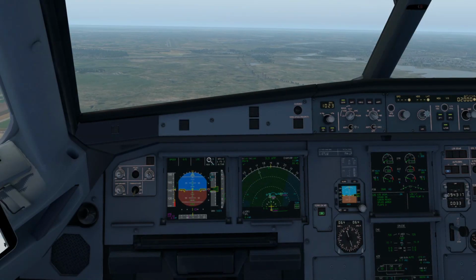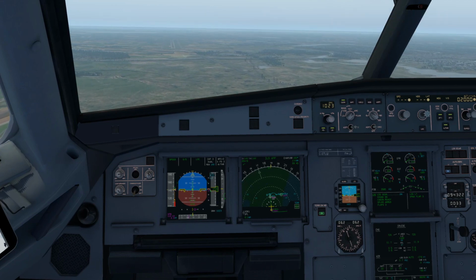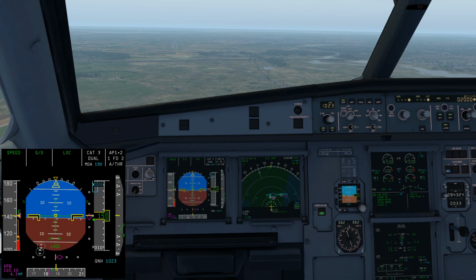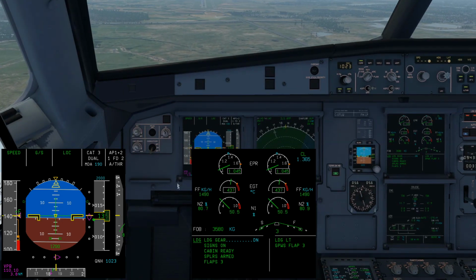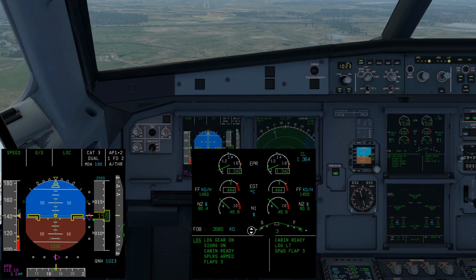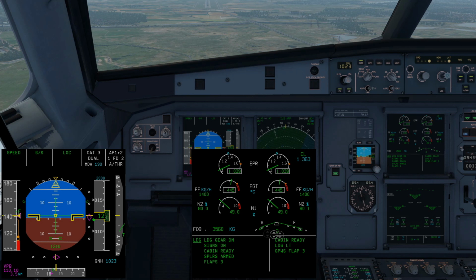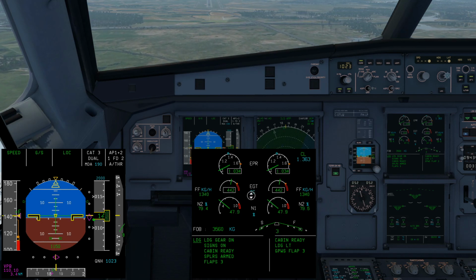So here we are now on final approach into Amsterdam, and we can imagine for some reason we cannot continue with the approach. Something to point out is that I'm actually flap 3 now, which is my landing configuration for today. I haven't got the gear down, and you'll see there's no warner. It is possible to go fully configured with the flaps without any gear warner until you get the GPWS one later. In certain failure cases, it won't work like that, but it's quite surprising, really, unusual for any airplane to be able to be in its landing flap without the gear down, and it doesn't give you any warning, but it would eventually, as I said, with the GPWS.